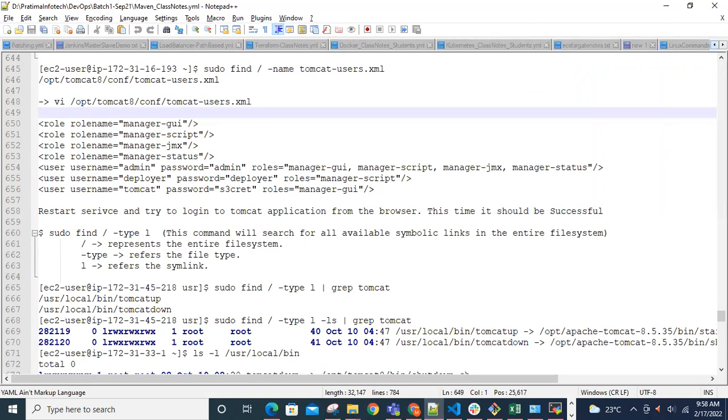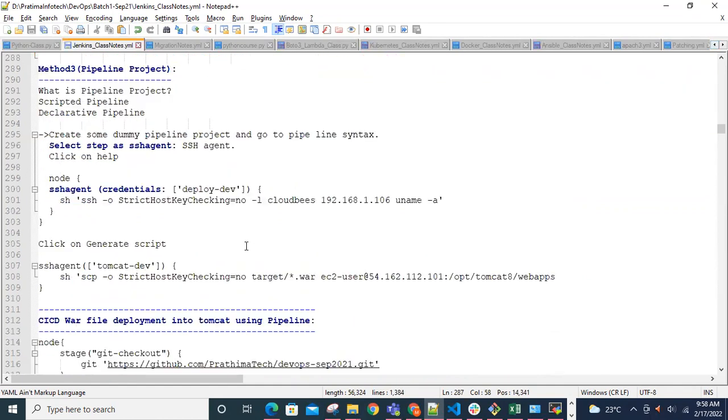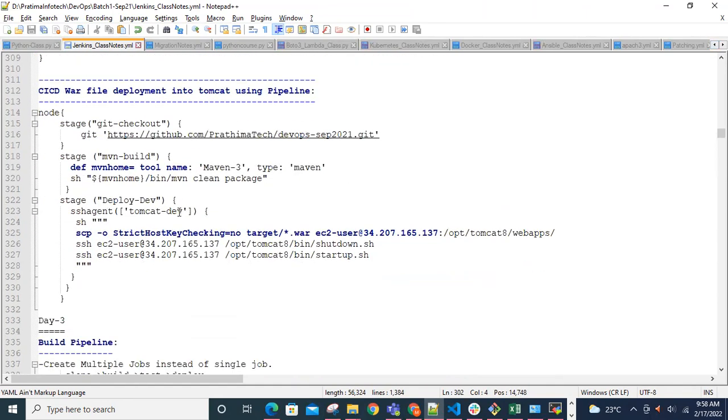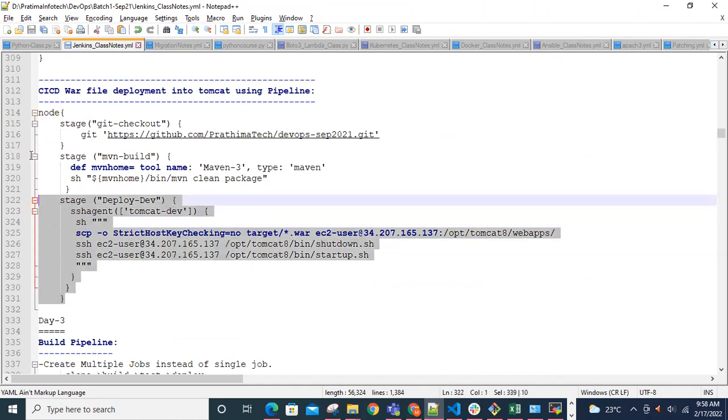That is straightforward. I don't know if it will be allowed or not. I said 10 o'clock only for the time. Just what are the steps we did manually, right? We'll keep them in a pipeline. That's it.